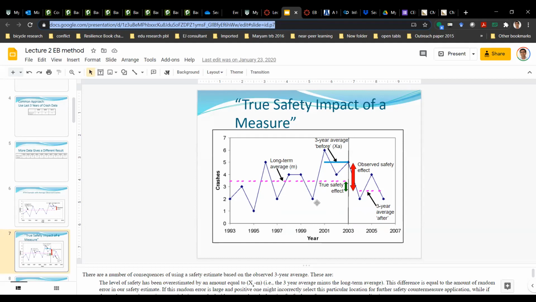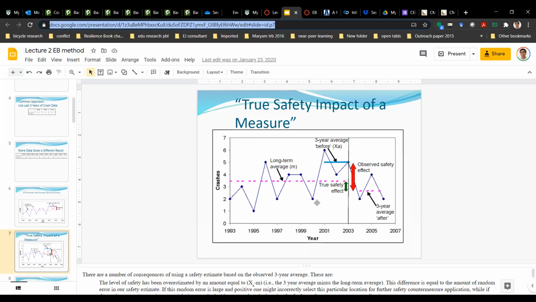Does that answer your question, Megan? The short answer is look for the star rating. If the star rating is good, you can be sure that they do account for these biases. But if the star rating is low, sometimes they might be based on just naive comparison, and then you have to be very careful about applying them. Okay, thank you. Okay, perfect.